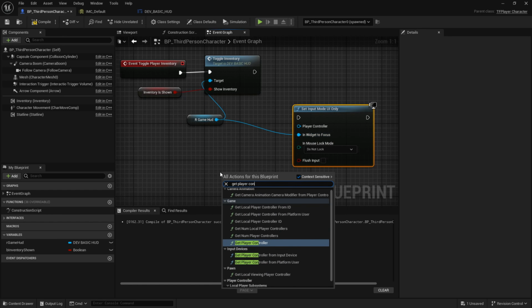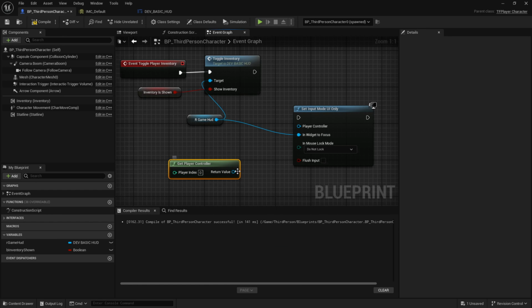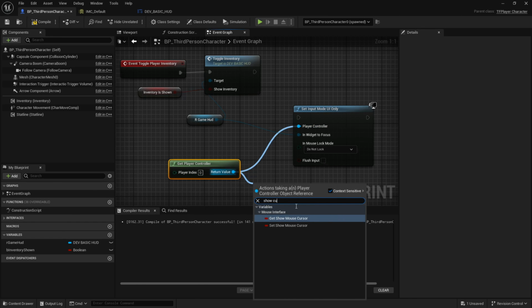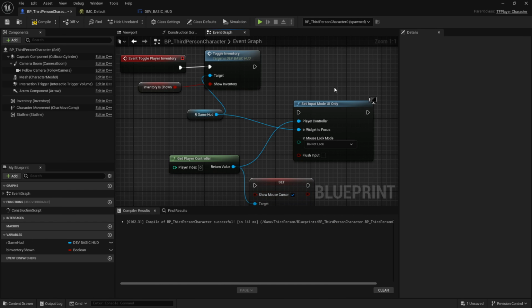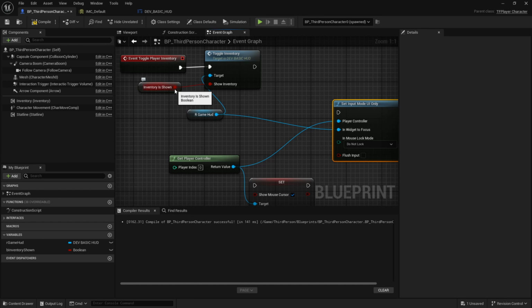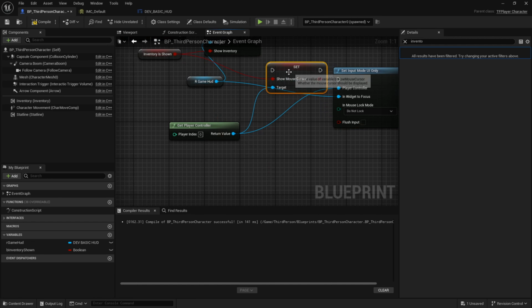Get player controller. Actually, that's a show cursor. Set that to true. And actually, we can just set that to our inventory show.